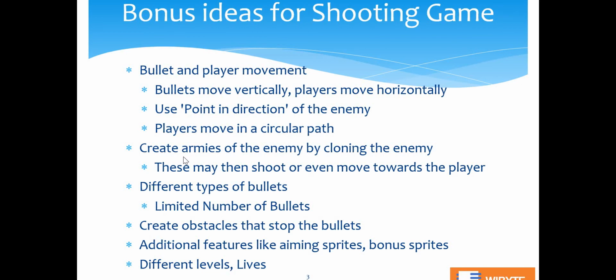Next, you can consider making armies of the enemy by cloning the enemy. Now, what do I mean by this? Remember, in the class game, there was only one enemy, which was the retro, and he was shooting these bullets. Which means the bullet was being cloned. But you can do more than that. You can have the entire army getting created, which means you also create clones of the retro robot or whatever your enemy is, and then those enemies can even move towards the player, and that makes a nice game because that creates a sense of urgency. So player has to do something in a bounded time. So this is another interesting idea which makes your game quite interesting, and in fact there are many variants of this available on Scratch platform.